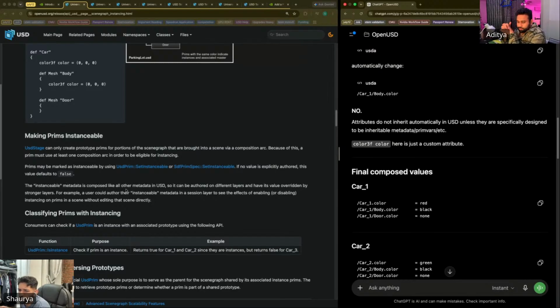Instanceable metadata is composed like all other metadata in USD, so it can be authored on different layers and have its value overridden by stronger layers. For example, a user could author instanceable metadata in a session layer to see the effect of enabling or disabling instancing on a prim in a scene without editing that scene directly.